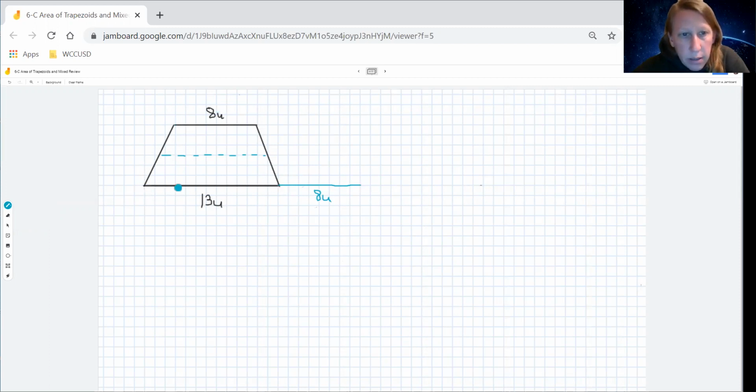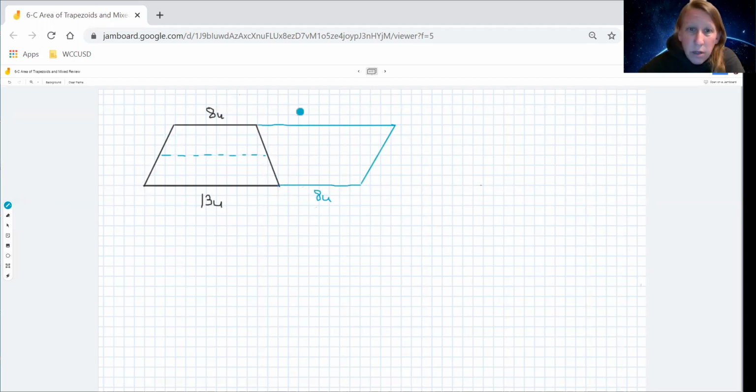This base gets flipped up to the top, and then we're going to translate that over to the right. And it is 1, 2, 3, 4, 5, 6, 7, 8, 9, 10, 11, 12, 13. Okay, and then the rest of it comes with it. So what did I do? I flipped this thing over, translated it, and stuck it on next to the original. So this is a reflection and translation of the original trapezoid.